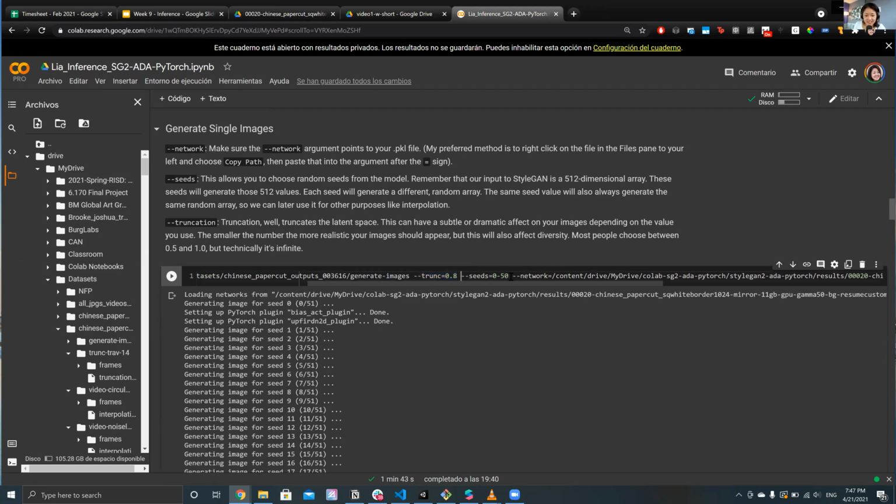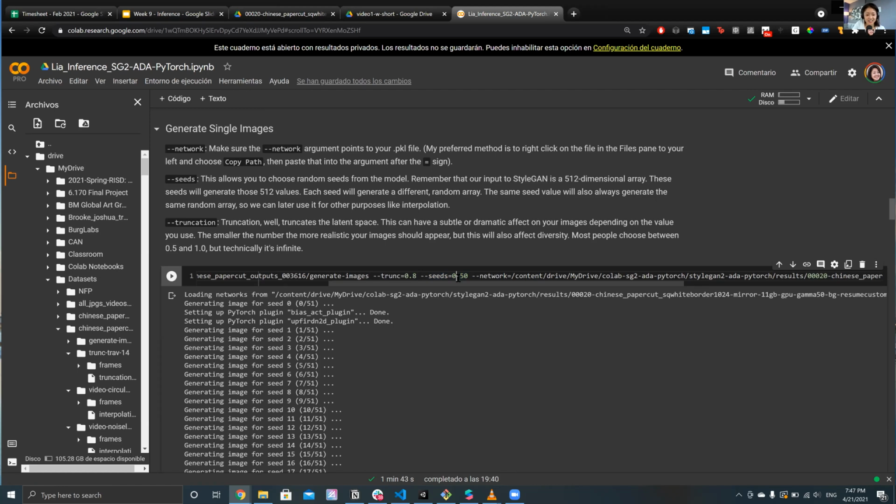Seeds. So each one of those points in the latent space corresponds to that 512 dimensional latent vector. And seeds are a way that we can specify specific vectors without having to type out 512 different numbers.